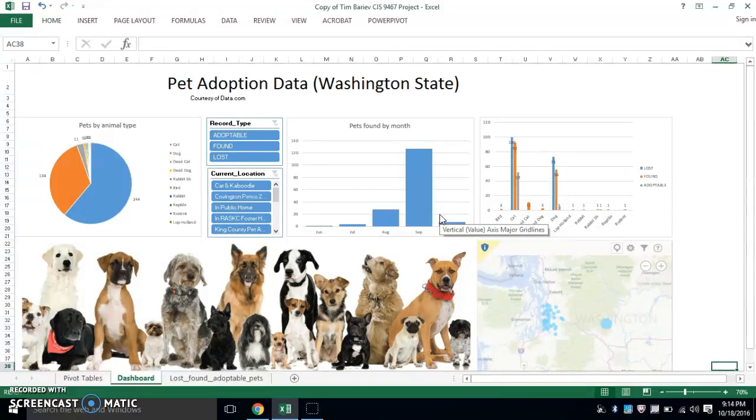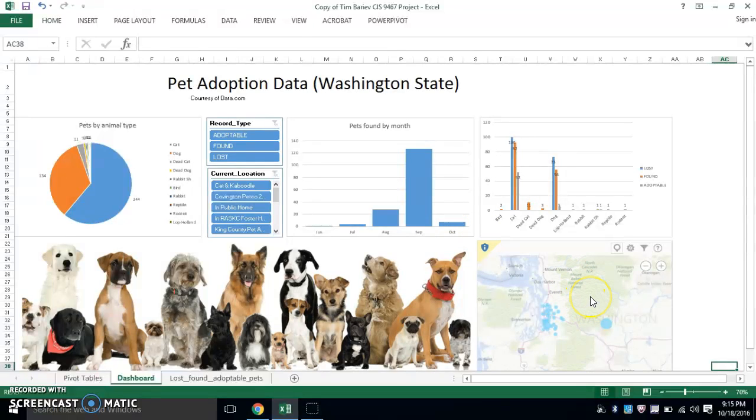What people do, they get a pet during summer when they live in a summer house, when they go to the beach, and in September when it's time to go back to just little New York, or in this case some city in Washington, little apartment, you realize you can't really bring a dog there, so people just let them run away. It's very sad, and it's true. It's actually happening.